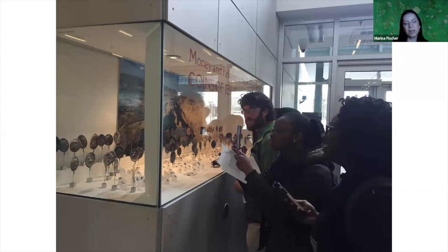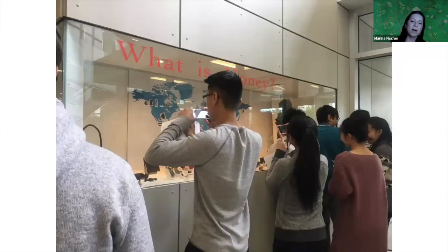We have really hard copyright laws in Canada, and we're not able to take photographs of students unless we have written permission. So I try to get permissions as much as possible. So these are just some of the images that I'm able to include. But as I mentioned, the strategy worked. The students were just enthralled by the exhibitions. They were there, and they would come and they would stay there.